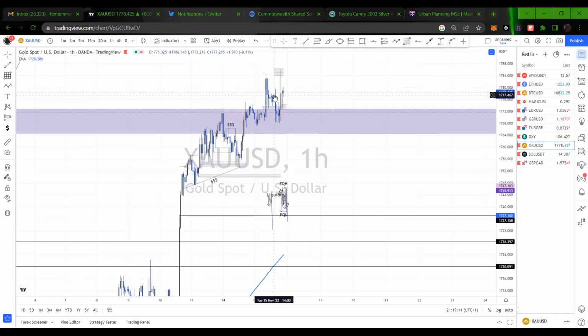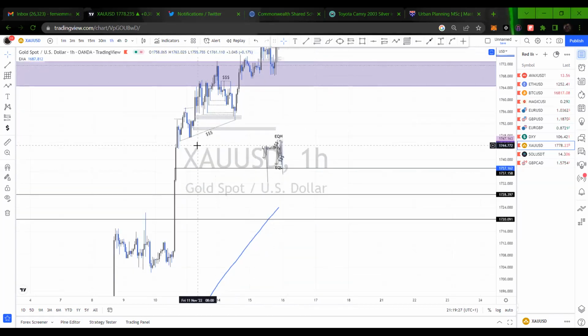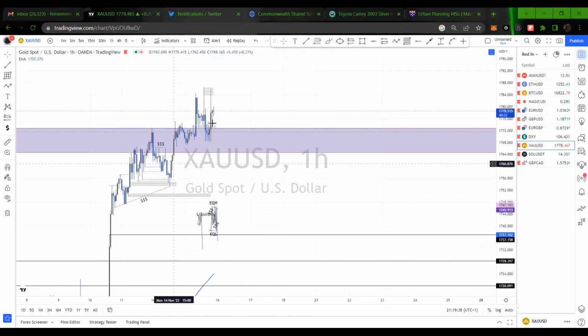The reason why I personally was looking for a sell, which I am still very much looking for right now, I will not look for a sell first until we clear these lows though. But the reason why I'm looking for a sell is we have a liquidity line here. We have liquidity lying there, and we have imbalances lying here and areas of interest. I can see what gold is trying to do, clear a lot of people out.